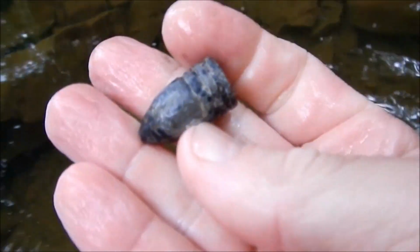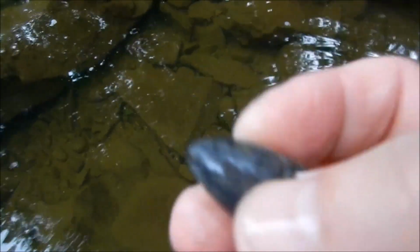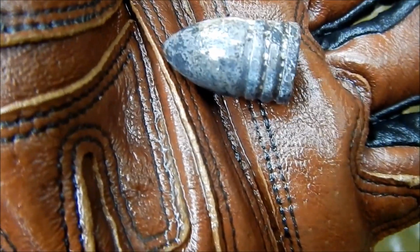Hey, not too bad. That is a .58 caliber three-ring minie ball, and I believe that's a drop. It's a Civil War bullet. It has not been fired. Let's get you in focus. I think it's in focus. Well, that's a good start. That means somebody was here, huh?